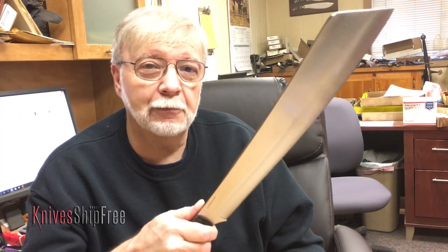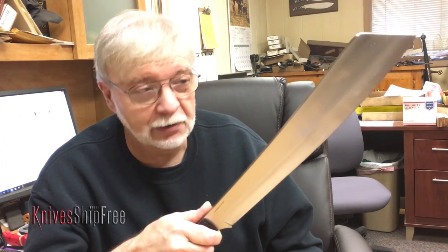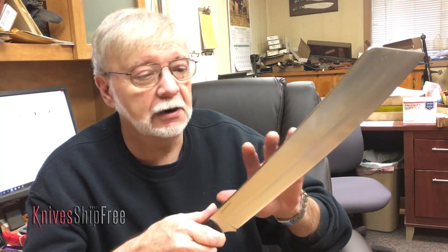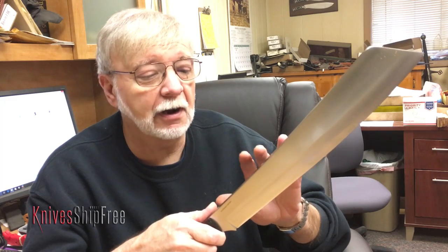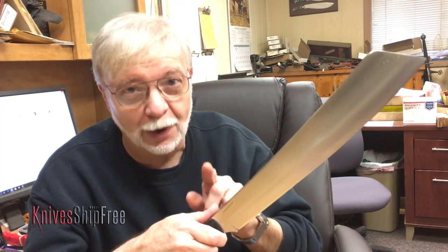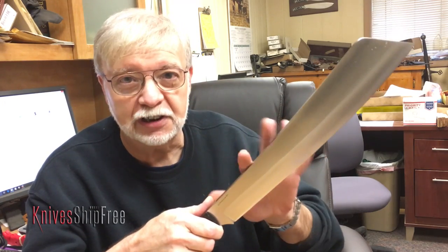But because it was such a popular knife, it wasn't limited to Senegal. These were used in World War I, World War II, the Korean conflict, and Vietnam. When I say Vietnam, I don't mean when we were in Vietnam. I mean when the French were in Vietnam. The French Foreign Legion used these extensively.